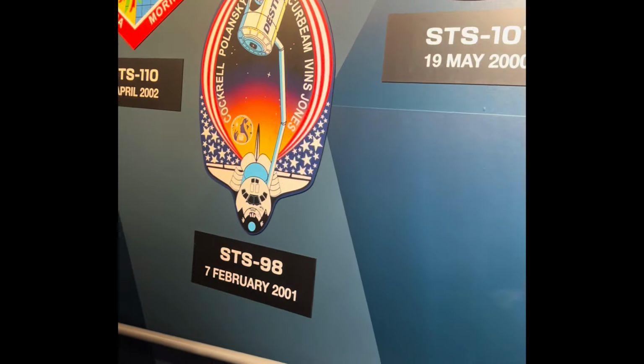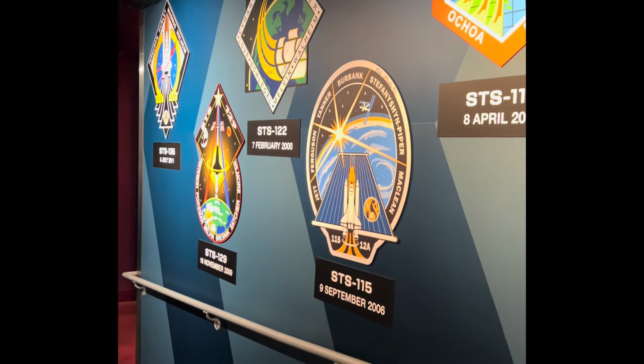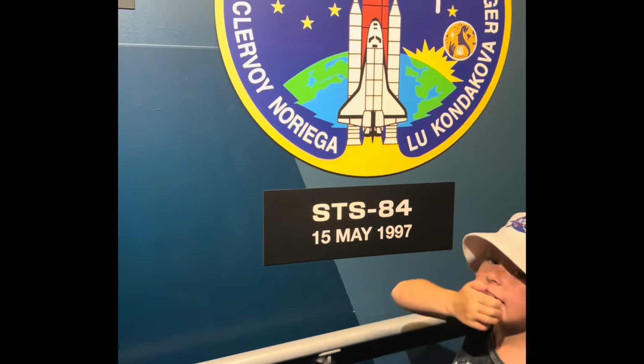I like that one too. Yeah? That one. Sienna just asked me if she could sign it. No, that's for the astronauts to sign. But if you want to be an astronaut, good news, you can sign your own one day. I'm probably too old. Well, I am too old and not clever enough, but I want to do it.